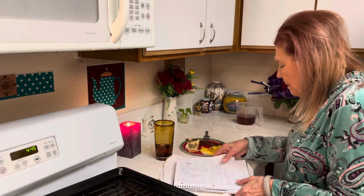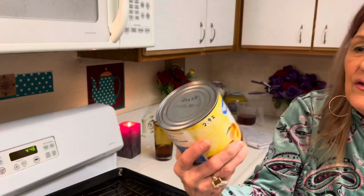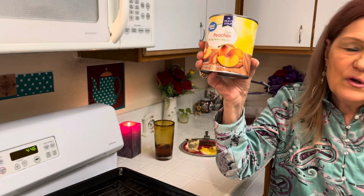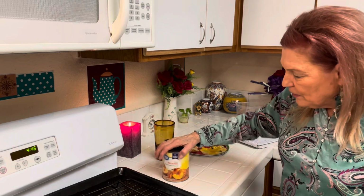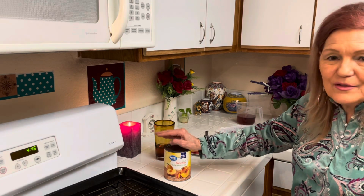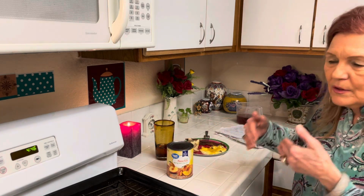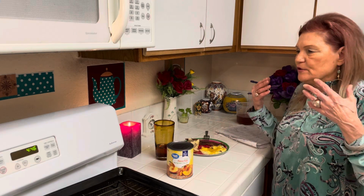All right. So now, if you are going to have peanut butter and jam, what I bought today was these peaches. These are not cheap, $2.92. I couldn't find big cans. I got these at Walmart. But you could make jam and a pie out of this. So just take the fruit out, cover it with water, add some sugar, about 1/4 cup, and boil it down, and then just keep chopping it with a spatula until you get some jam.